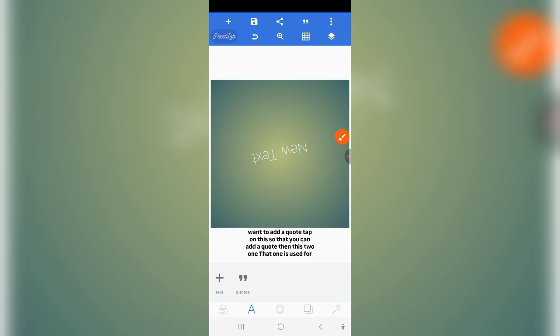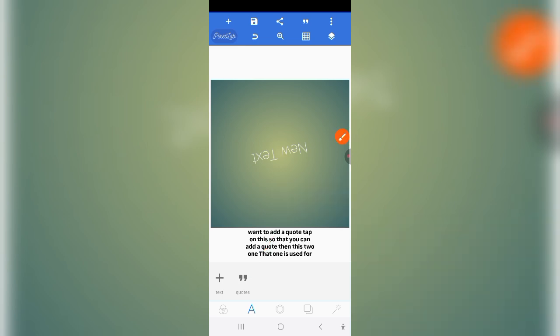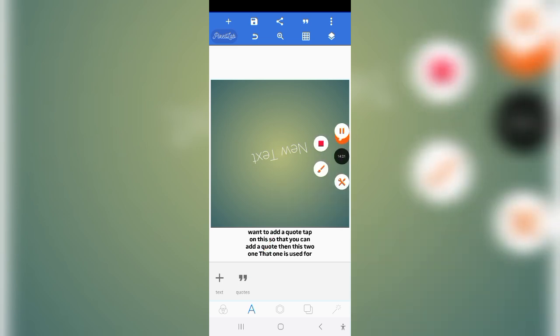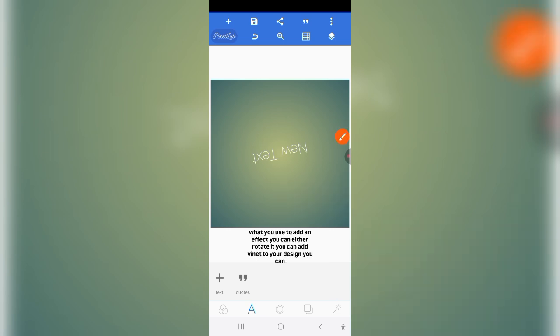If you want to add a quote, tap on this so that you can add a quote. Then these two, that one is used for adding effects to your design. If you want to add some effects to your design, this tool is what you use.